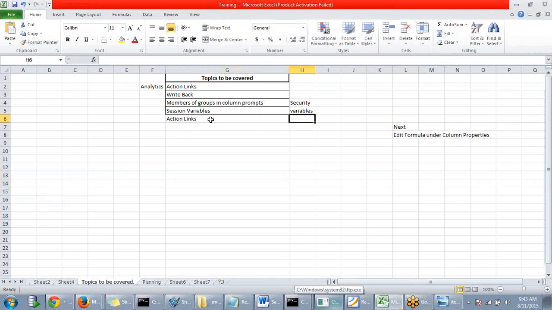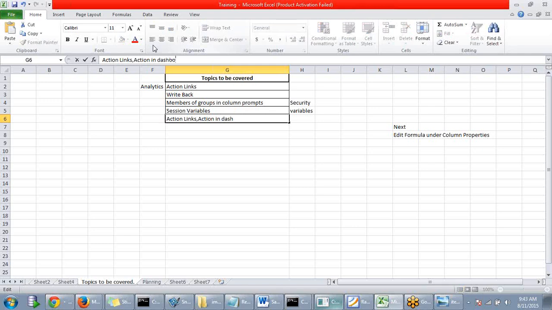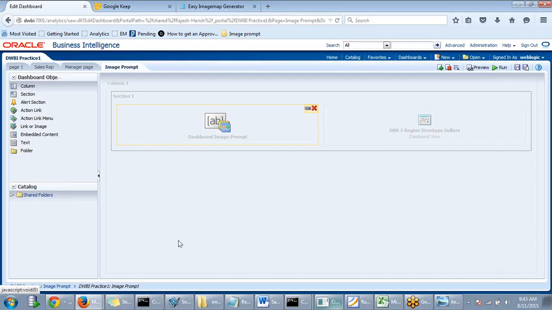Action links, dashboards. I have just noted that in topics to be covered because they are going to take a lot more time. So I am skipping them and I am going to discuss both these things individually.